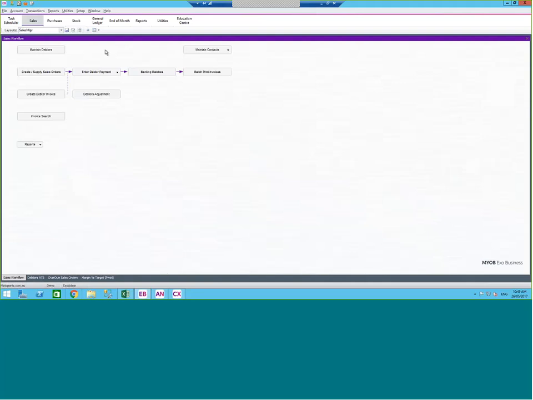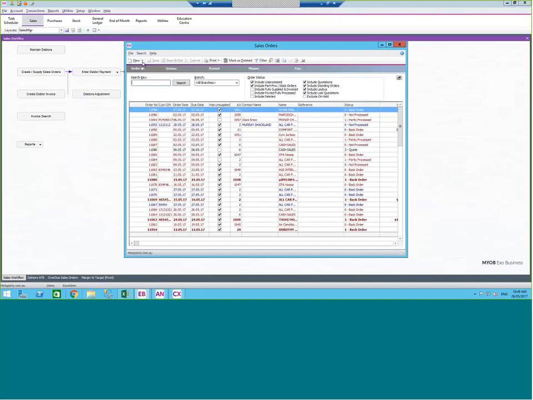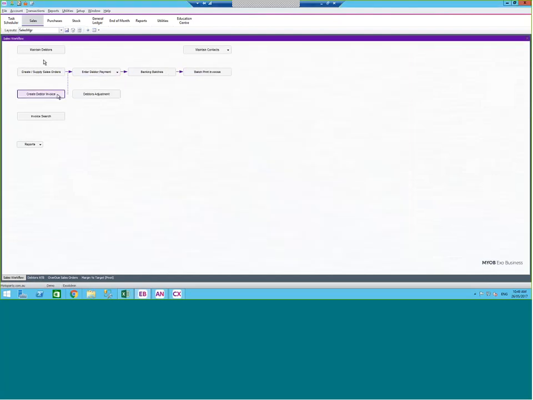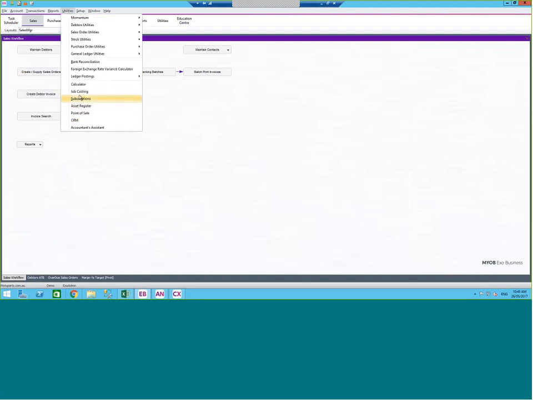So a price policy will work and affect any transaction in the system, be it a sales order, quote, a lay-by or a standing order. It will affect if you don't do an order at all, you just do an invoice. It will also work if you're using CRM and you're creating an opportunity in the CRM. And it will work if you're processing transactions through point of sale.